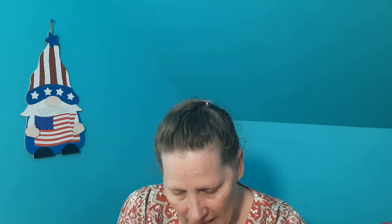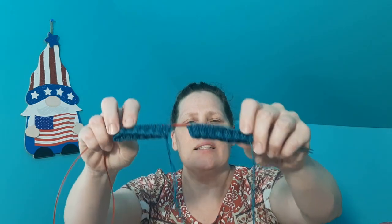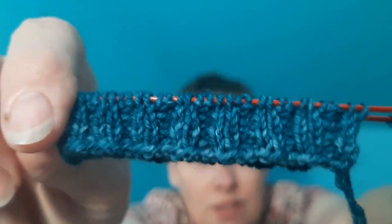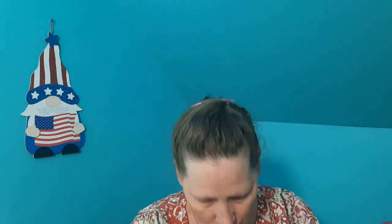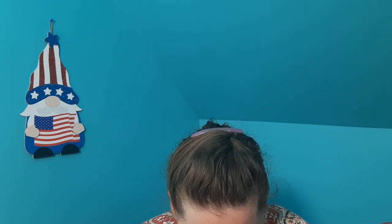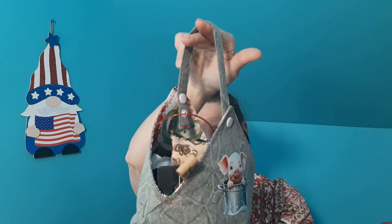The next thing that I started the other day, I had a little bit of yarn left over from my Cornbread Honey local yarn store colorway, and the teal. I haven't made any socks in a while, and I thought, you know what, instead of putting it in my blanket, I have enough for socks. So I have the ribbing, the touch of color on the top. I'm ready to change and put in the other color so that I can put that into the sock, but I've got them all ready to go, and I will be making socks with that. So I've got socks on the needles as well.